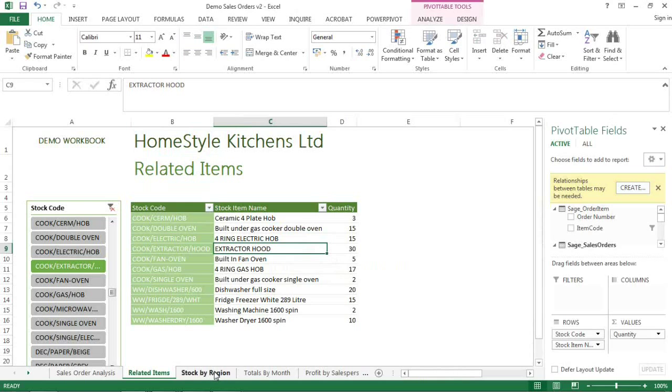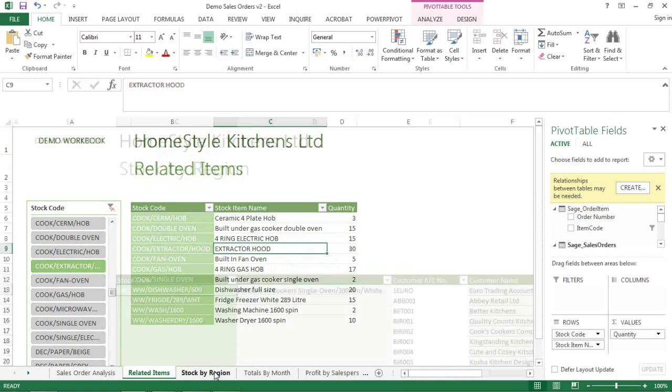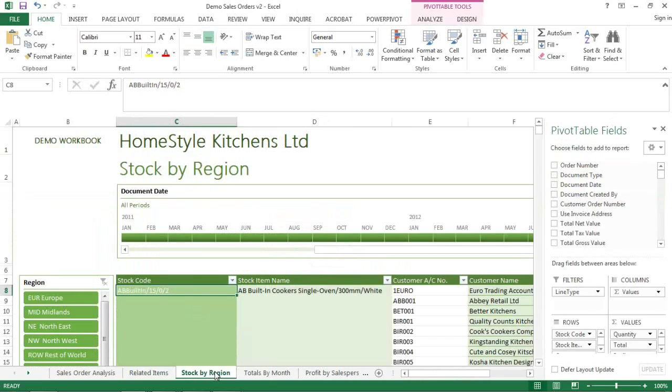So some of the other information that you may want to look at is stock by region. So not just looking at profitability, but areas of opportunity. So looking at areas of weakness or areas of strength, you might want to start campaigning or looking at acquiring business in certain areas of the country. And again, Sage 200 has all that information anyway. So it tells you what customers do, when they buy, what they buy, where you're dispatching that information to. So just harnessing that information, we can do something with it.